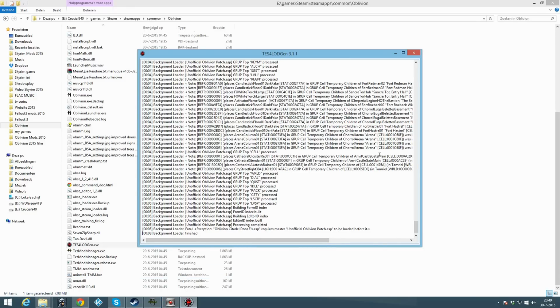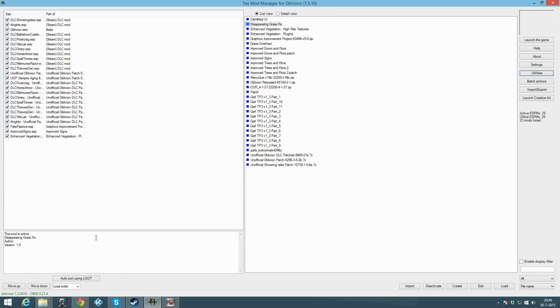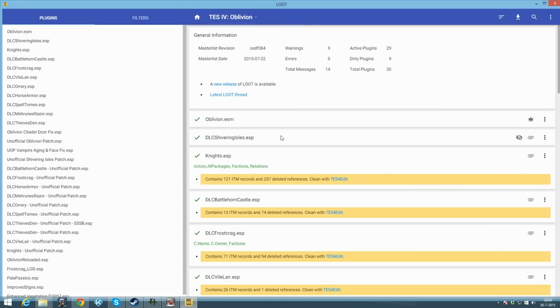Okay, we have to fix our master list file, and we can do that by using Loot. Loot is a great tool to fix and sort out our load order, and it seems it's necessary now. So it's a good time to start Loot. Click on this, auto sort using Loot. And maybe if you can't select it, you have to download Loot. Just search on Google for Loot.